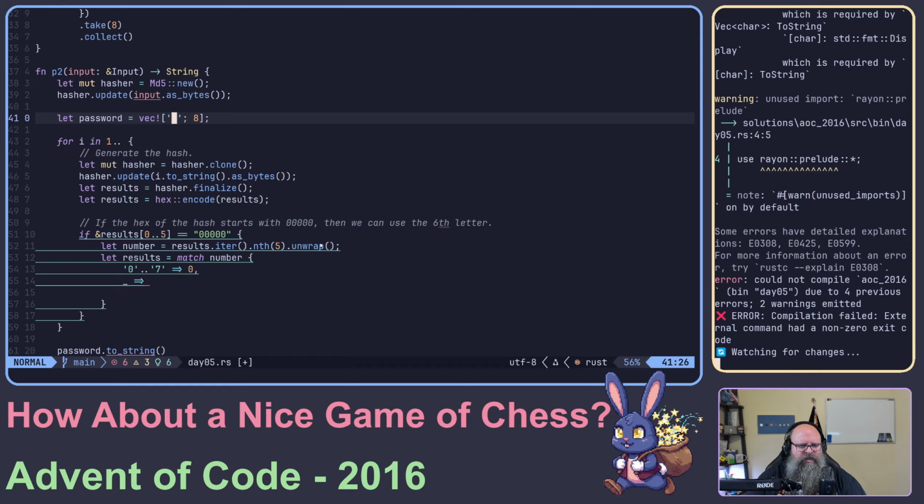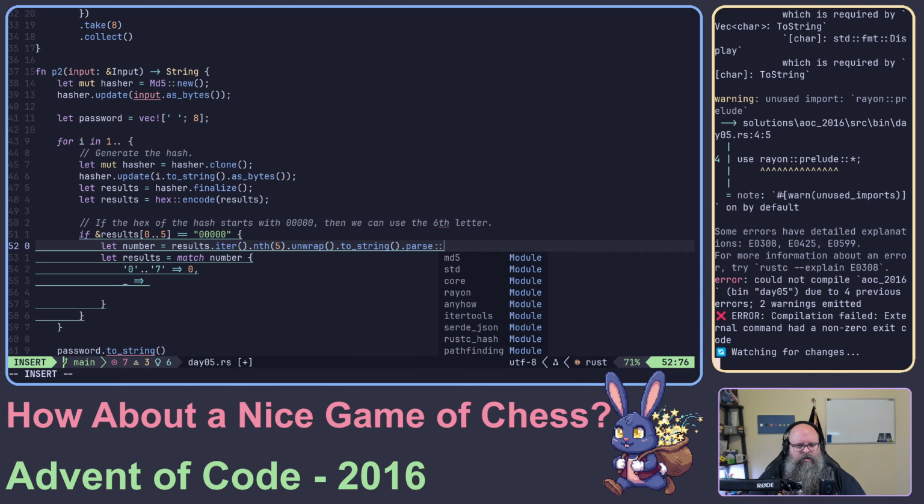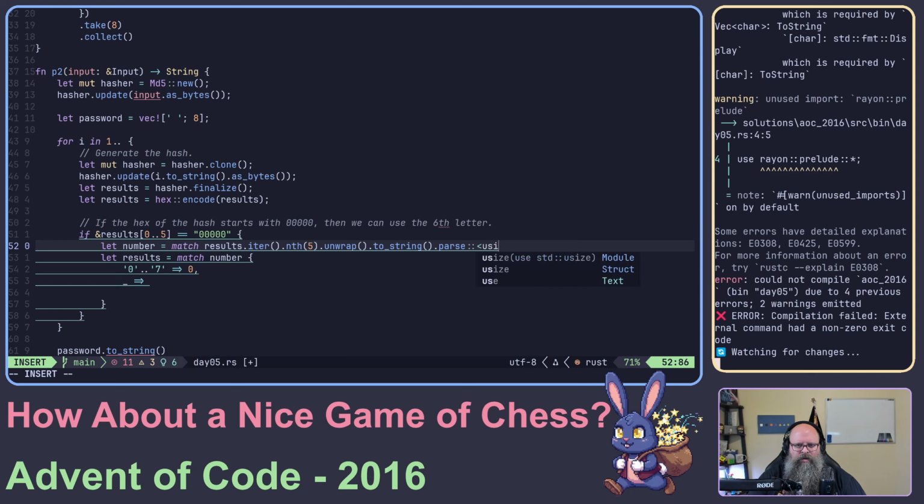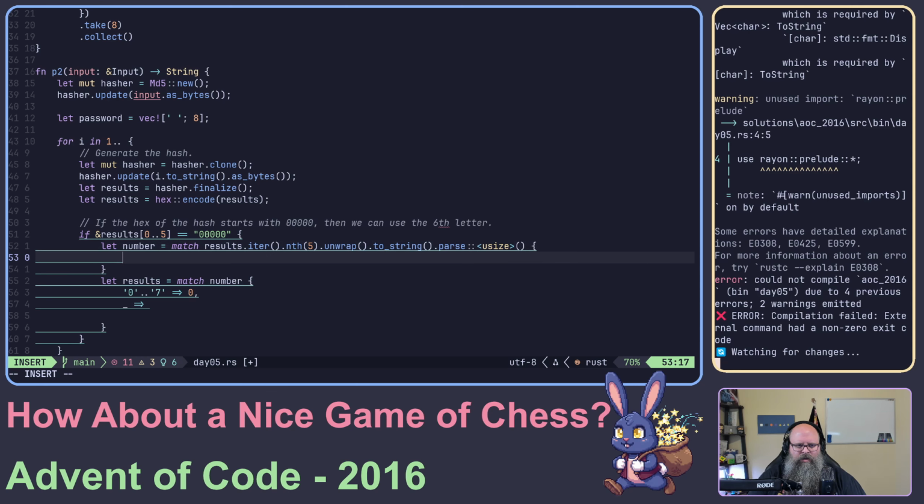So how do I turn this into a number? Feels like that's ugly, but we'll try it, and then we'll look for a better way to do it. But we try and turn it into a usize.